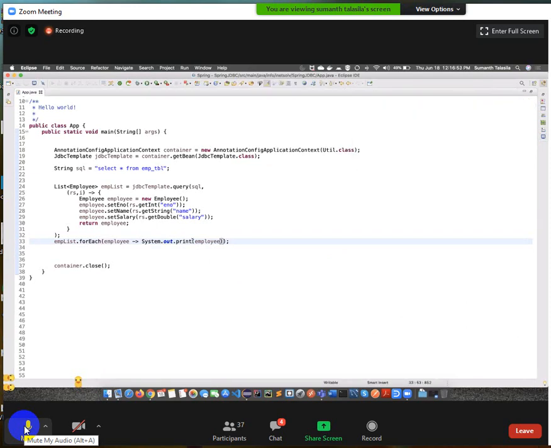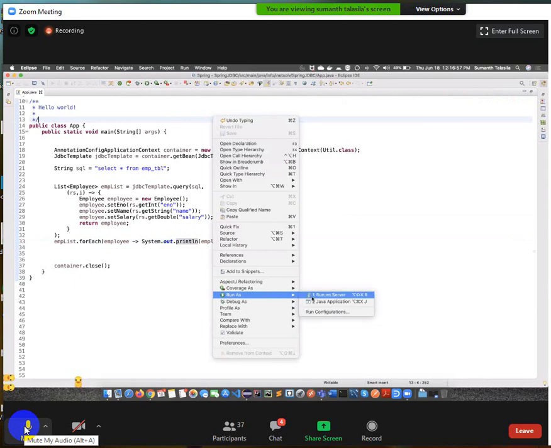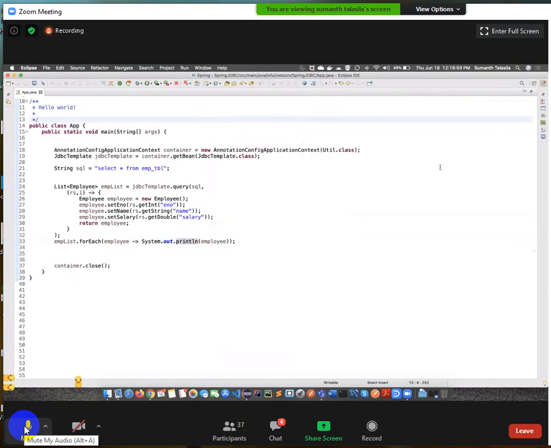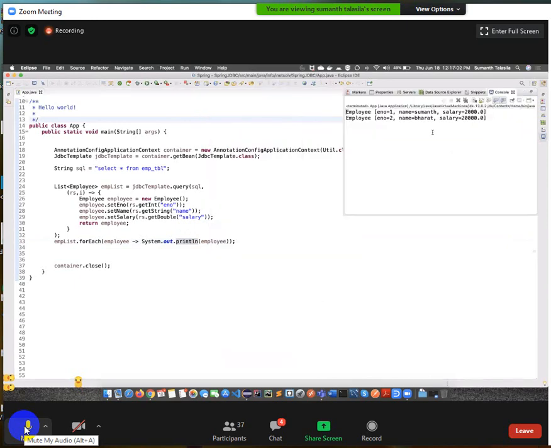I said print here, use println. Right click, run as Java application. Are we able to get the output in two lines or not? Yes, sir. So now tell me, really, from today onwards, can I forget about for each also?